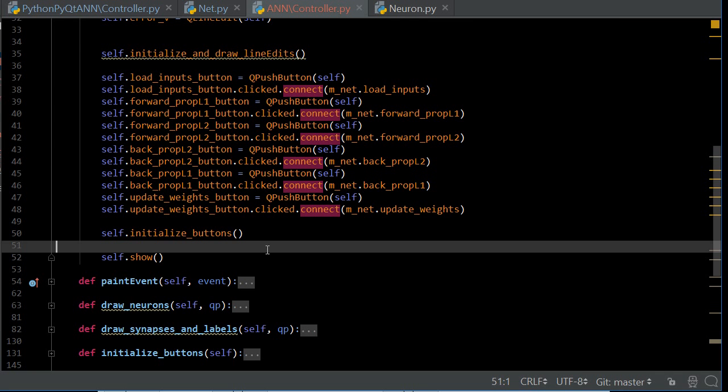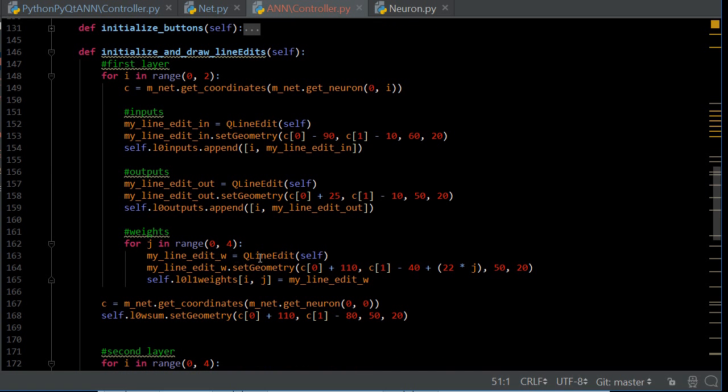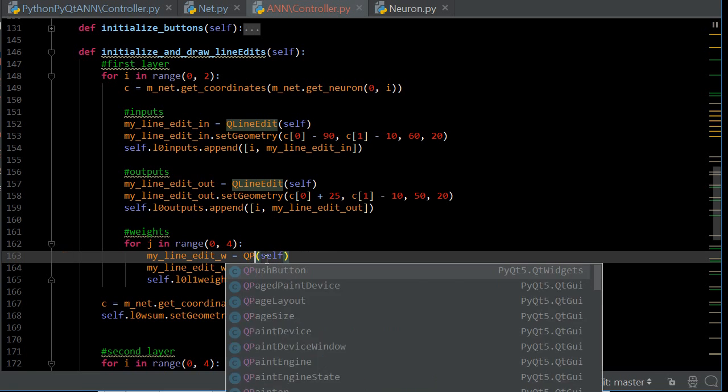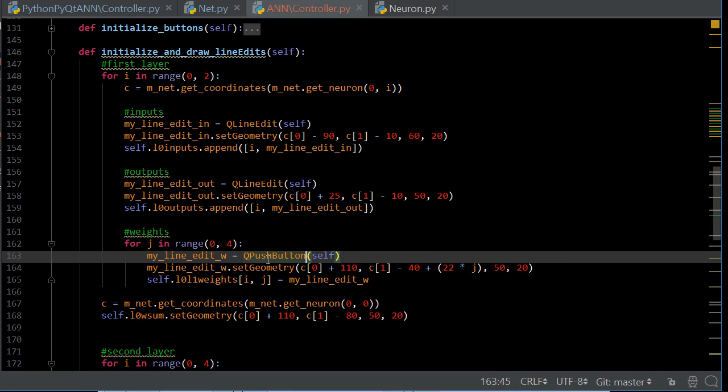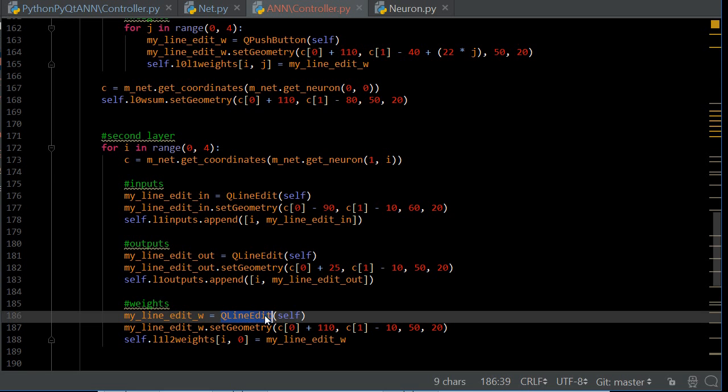So let's do that. We can start by going into the draw line edits. So here it's very easy. We can go to here and just write QPushButton instead of QLineEdit. And then there are two places where we do this. We need to do this for the first set, and then we need to do the same for the second set here.